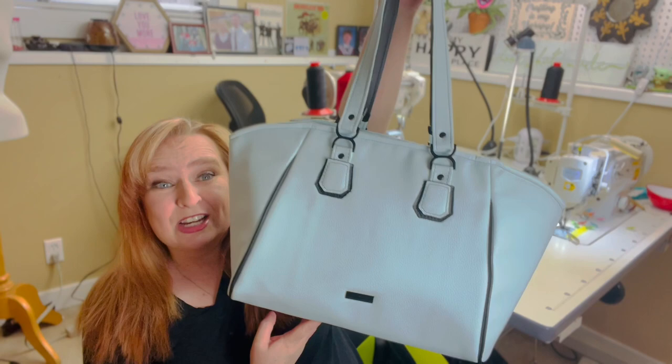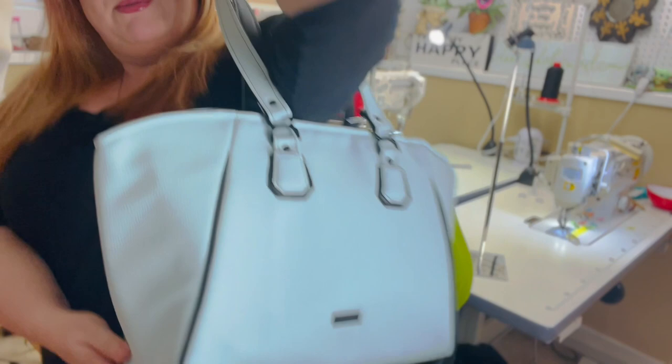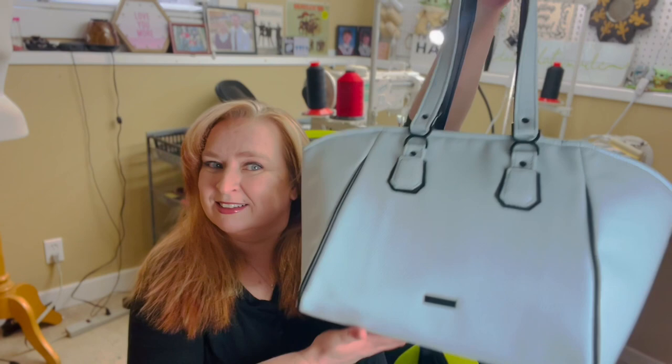I am very happy to be teaching you how to make today the Annie Tote by Tobi Stylx. How gorgeous is she? She is a very large handbag. Again, I am 5'2" and you can see when she's on my shoulder, she takes up a lot of my side of my body, but a lot of people love large handbags.